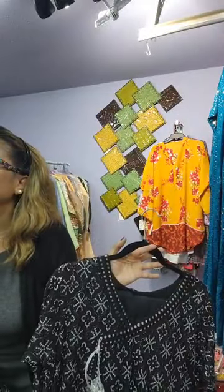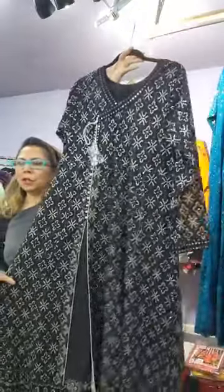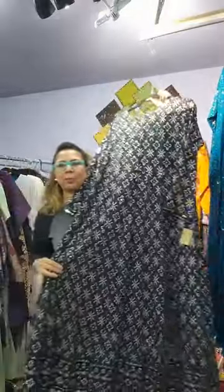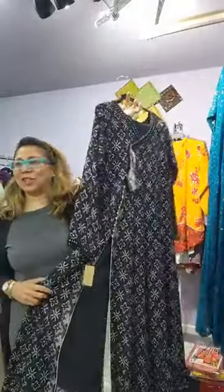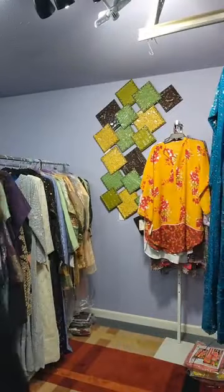Beautiful, show me all colors. Yes, I will show you all the colors, I promise. All right, so gorgeous, guys. Check the backside, gorgeous backside as well. Take a screenshot and let me know what size you require. If I don't have your size, we can get it done on a pre-order, guys. Absolutely gorgeous. Let me show you another black color.